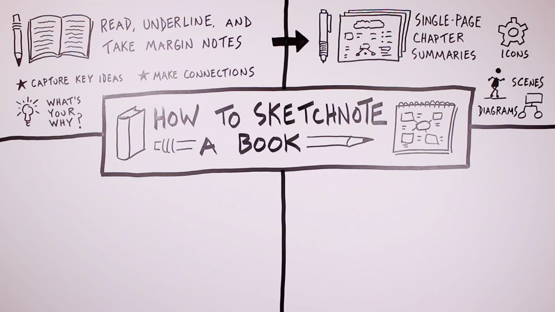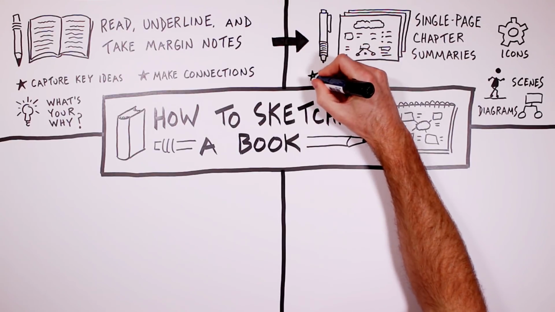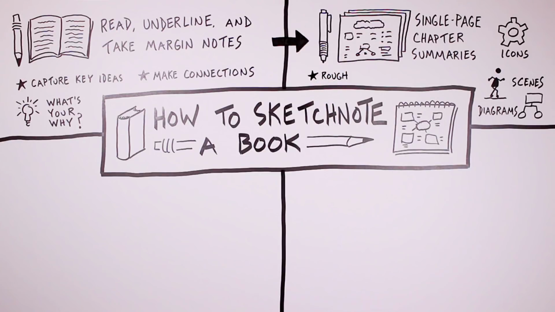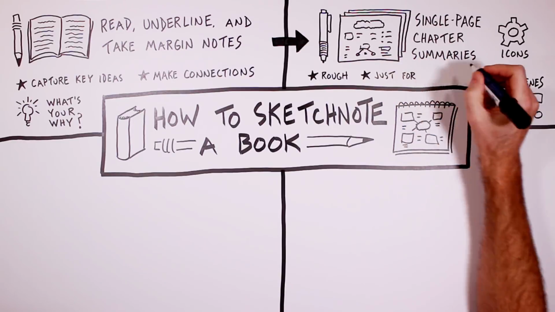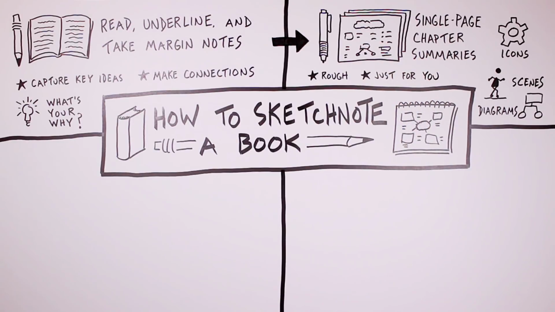That single page constraint helps me avoid the tendency to capture too much. I don't want to rewrite the entire chapter. I simply want to pull out the most engaging ideas. And for me, it's important to remind myself when creating these single-page chapter summaries that I intentionally want them to be rough as opposed to polished notes. They're just for you. They're not for anybody else to look at or benefit from. That takes away the pressure of wanting your notes to look artistic and helps you to shift your focus from looks to impact.